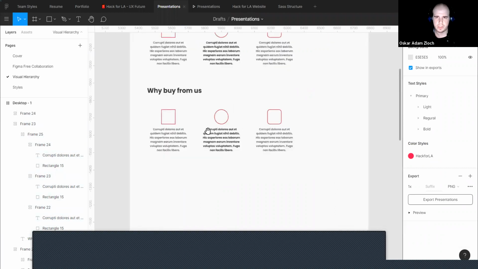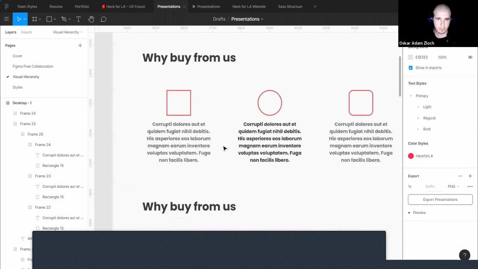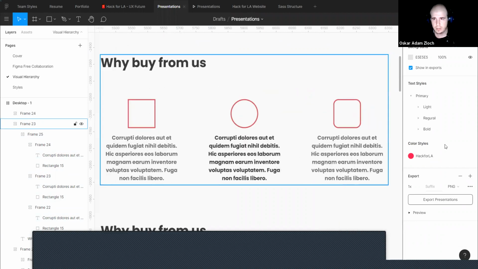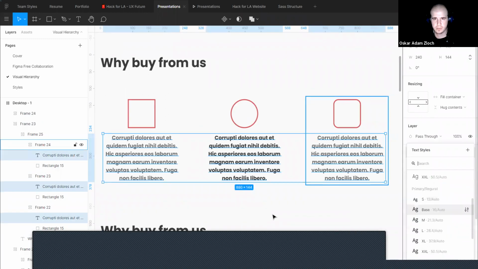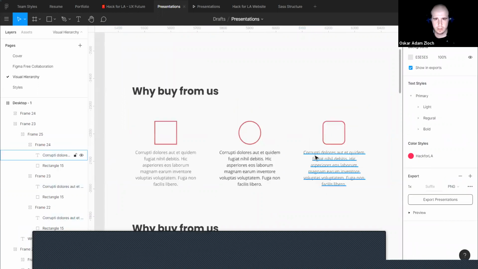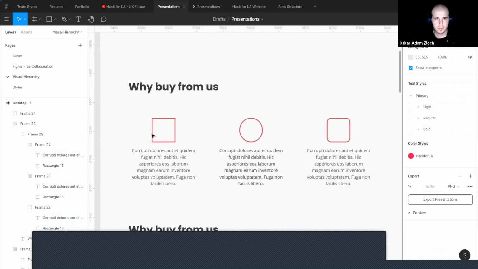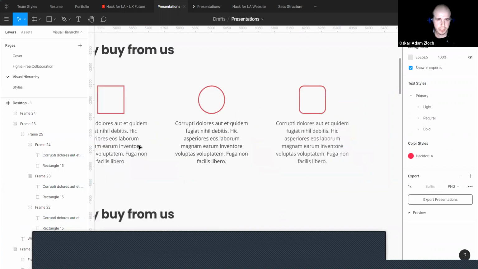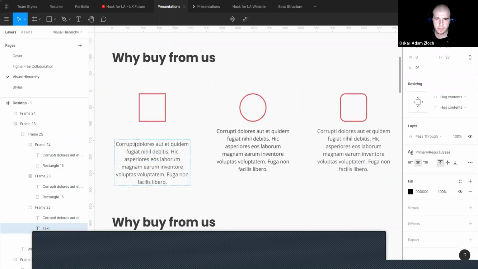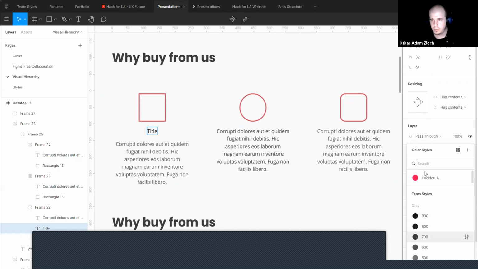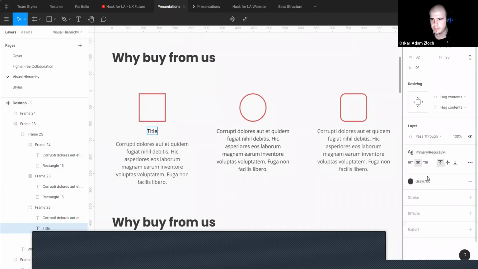Oh yeah, or we could just enhance this one. There's a lot of text, and this is bold text. It's not perfect. Let's make this regular. And we'll create some titles for every one of those. Yeah, titles are pretty important. I don't think I need to talk about that.